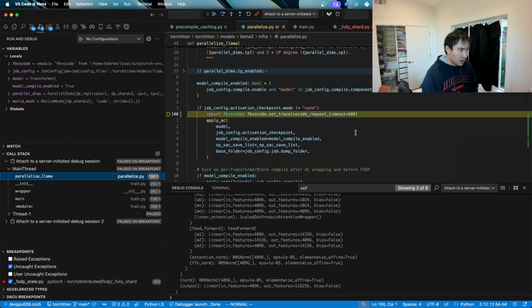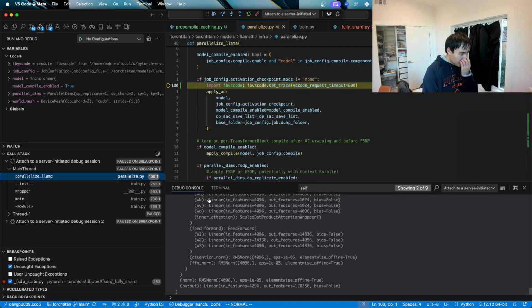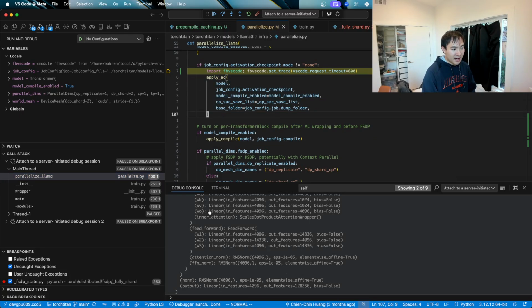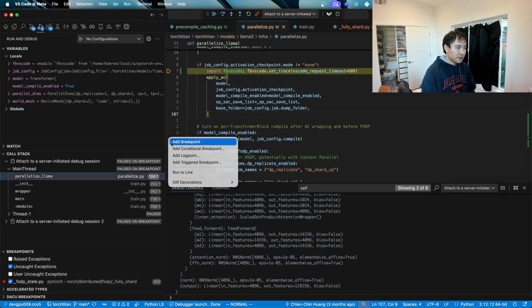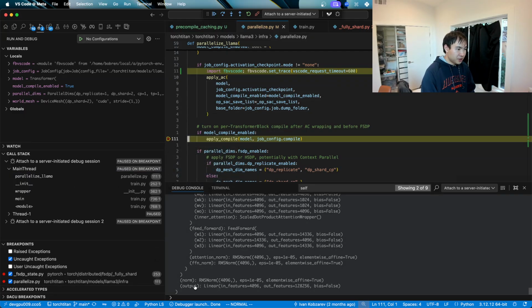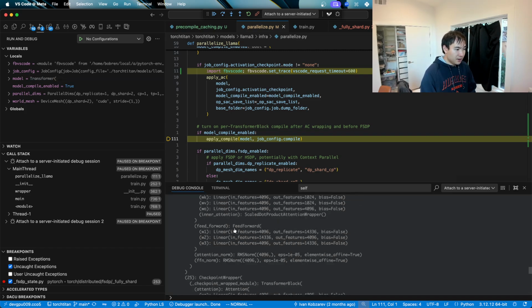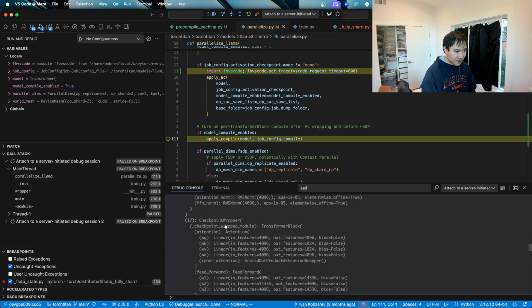And here we can see that we apply parallelism. As an aside, I think this is interesting to see. The first thing we do is we apply activation checkpointing. After we apply activation checkpointing, if you look at the model again, you'll notice that these layers, which previously were just transformer blocks, are now wrapped in a checkpoint wrapper.